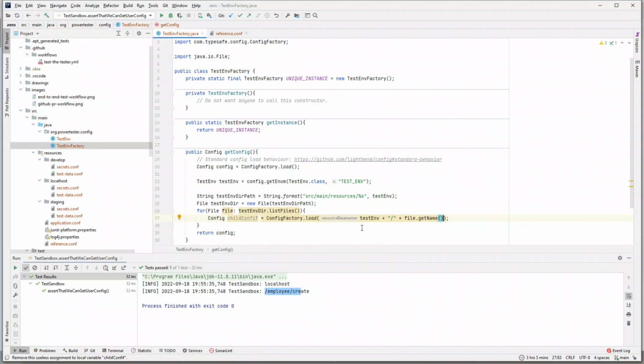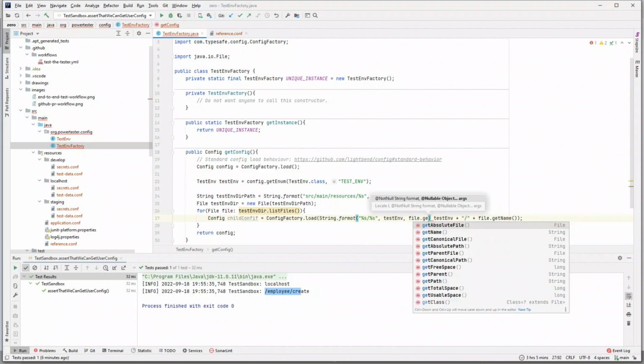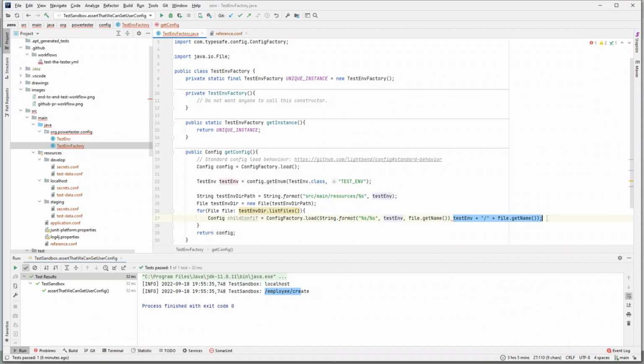Now we don't want to put it like this, so let's put this all inside String.format, with %s %s, and then you pass test environment, and then you pass file.getName. Let's get rid of all this junk.